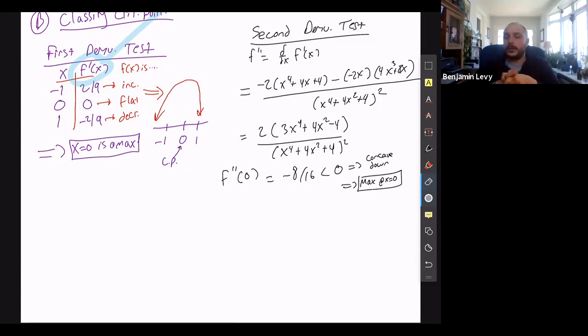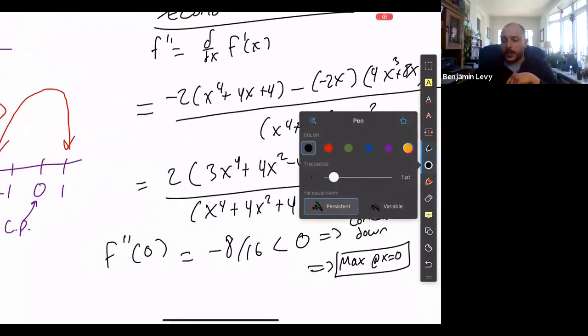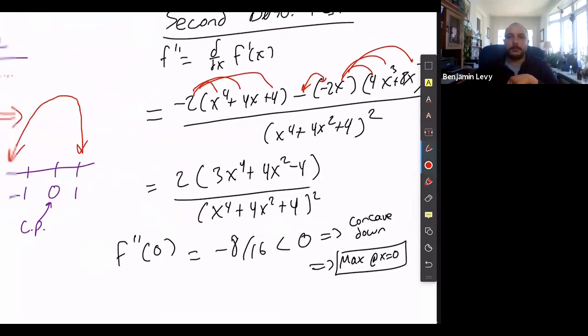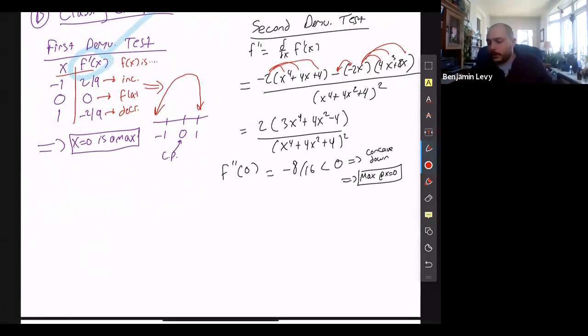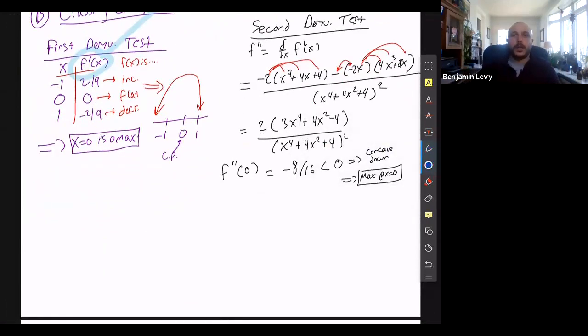Can you explain how you simplified? So to simplify, you just combine like terms, right? You distribute the 2 through there. These two things cancel out, right? The two negatives would cancel because you're multiplying. And then you would distribute the 2x through there. And then you just combine like terms. That's a bunch of algebra that maybe you haven't been in practice doing, but I'm sure you've seen all that kind of stuff before.